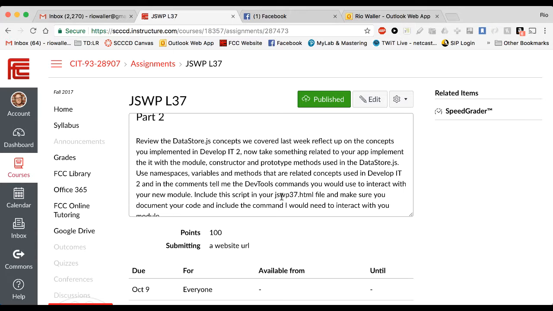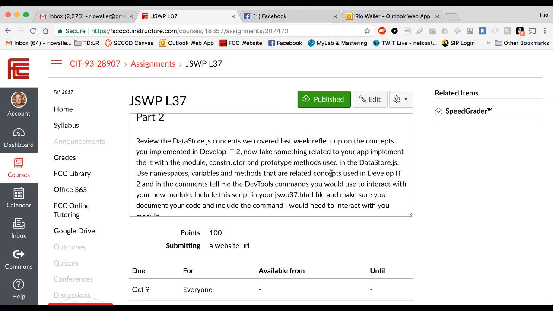So you're basically doing the same thing, but you're using something you've thought of and implementing it. Now, it's not wrong to go look at the data store, right? But the less you have to do it, the more you've understood how that concept works. Like you could look at the code and then reflect upon the thing you created, or the concept you're implementing into a module. But anyway, use namespace.